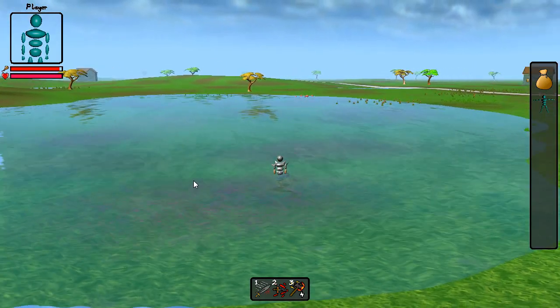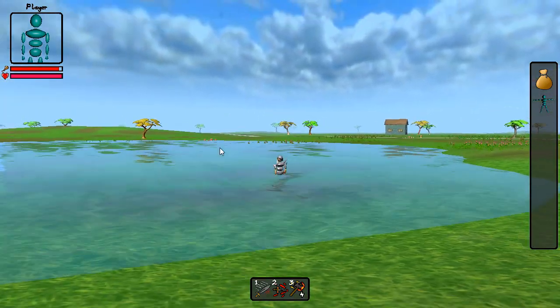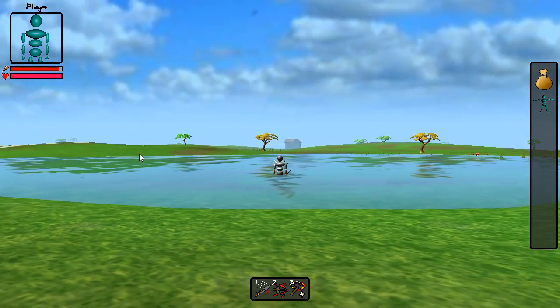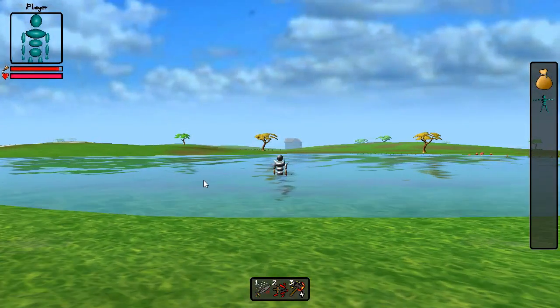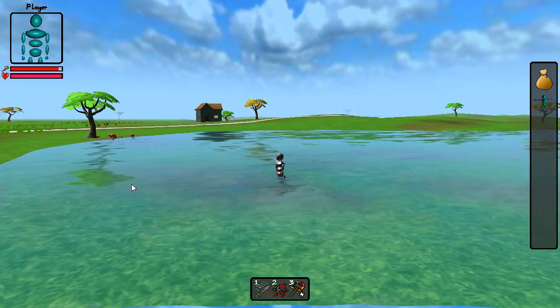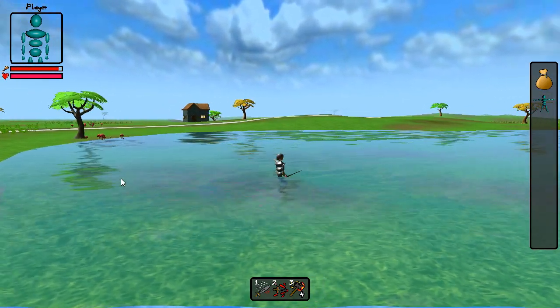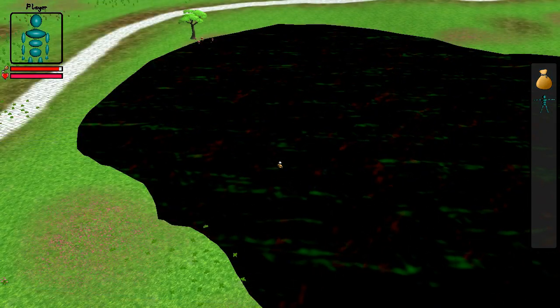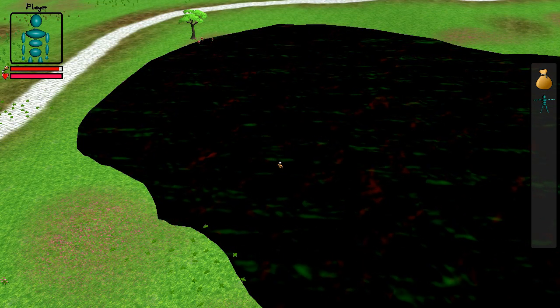Because I have both the refraction and reflection rendered to textures, it makes it very easy for me to distort them like this. I'm using this thing here which is called a DUDV map to do the distorting. It's kind of like a normal map, except the red and the green value at each pixel represents the distortion of the water texture coordinates at a certain point. And I use 2 DUDV maps and I move them slowly over each other to create a moving, rippling water effect.